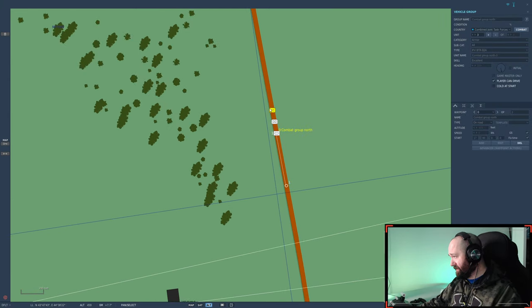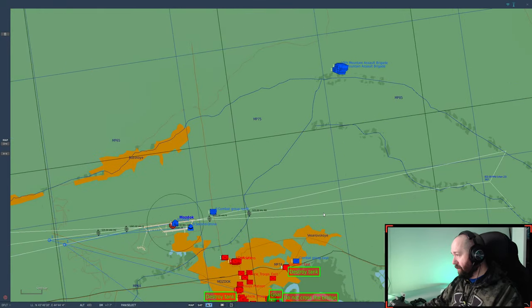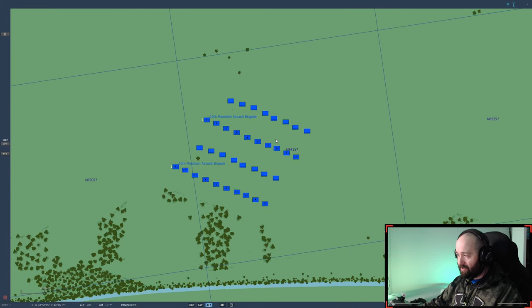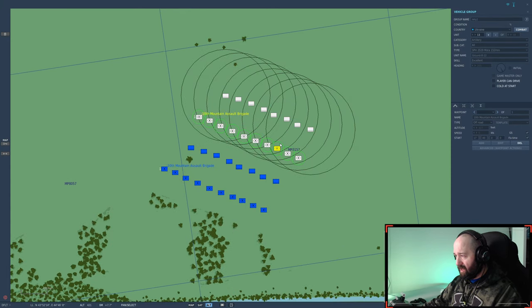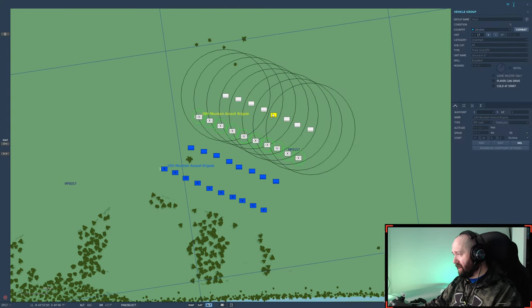We take a look here. We've got this armored IFV, so it's a BTR. This is our tank, our T-80. And then we've got two BTRs. And then way up here, we've got the 10th Mountain Assault Brigade. So this is SPH 2519. I think this is our artillery, and this is more artillery. So yeah, we've got our artillery, and we've got unarmed trucks.